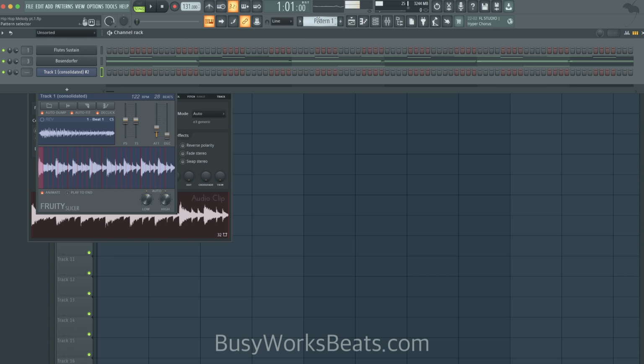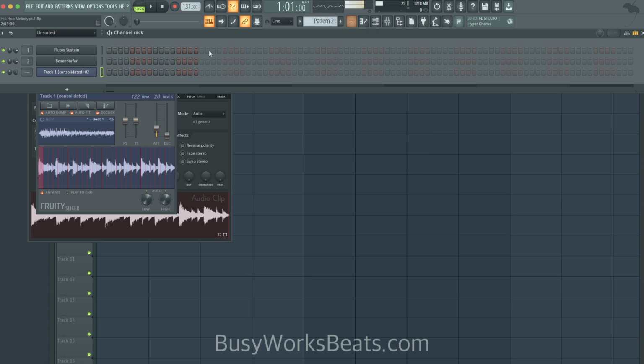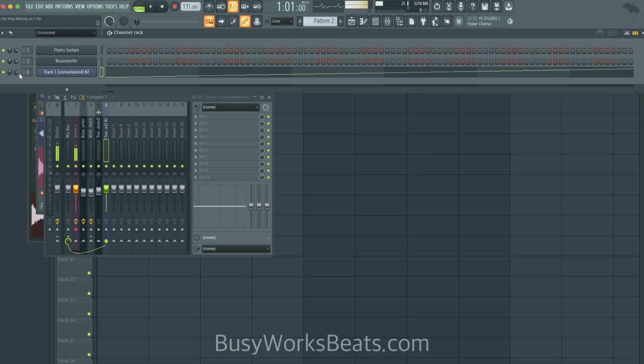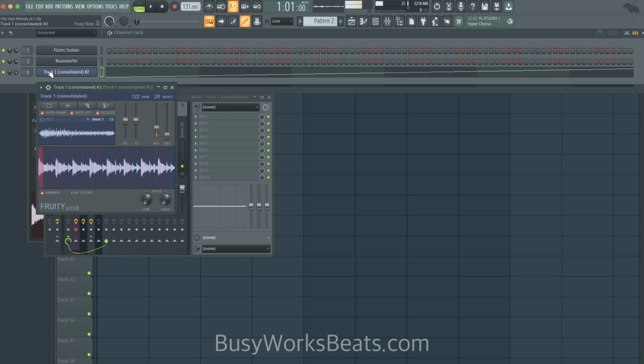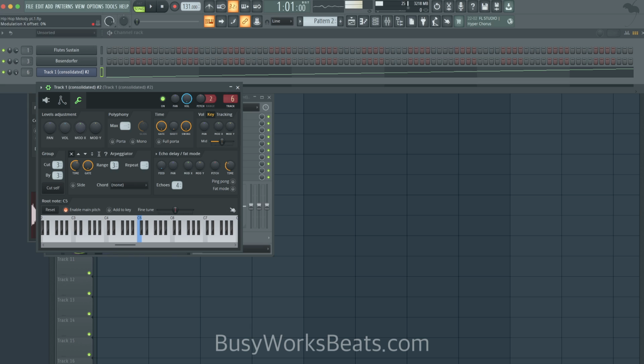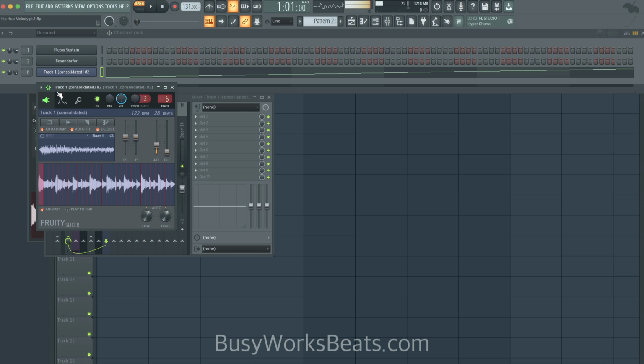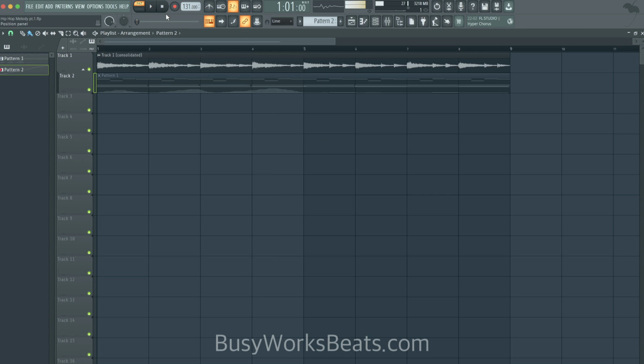We're gonna hit Control X, move this to a new pattern, right click, find first empty, hit paste. I know I'm moving quick here. Hit Control L, turn up the volumes. Go to your rinse tool, you might need to turn it up even more. And now the sample is sliced into pieces and you could mess with the tuning here as well. You could also pull up the decay time to make the sample short and truncate it. This is great for trap beats, for samples that are a little harder to get the groove on.